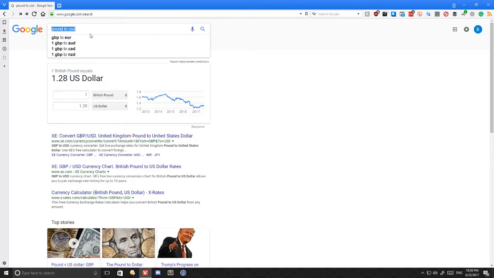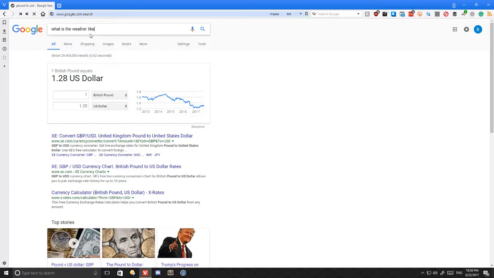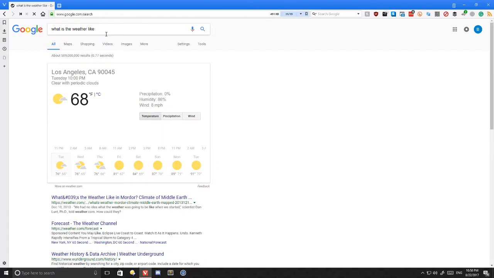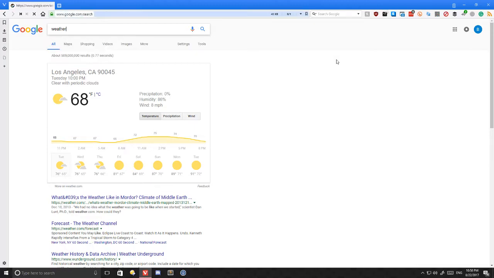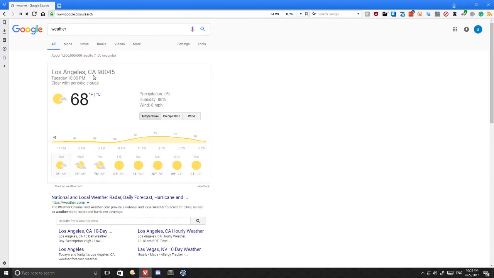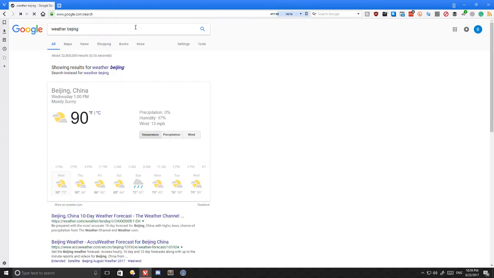Weather and time, you can ask, what is the weather like? And Google does understand this, but it was very much longer than just typing weather. But yes, you can ask Google what the weather is here. I could ask what the weather is in Beijing.